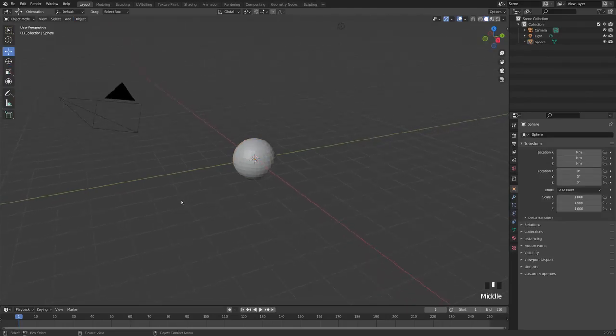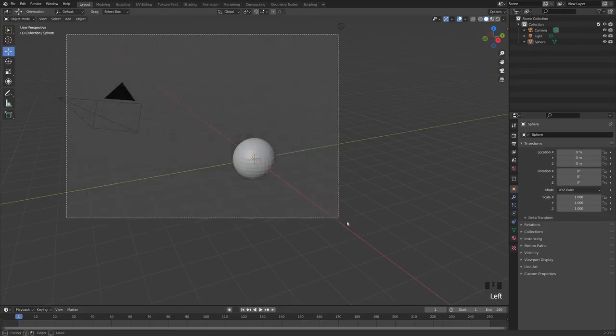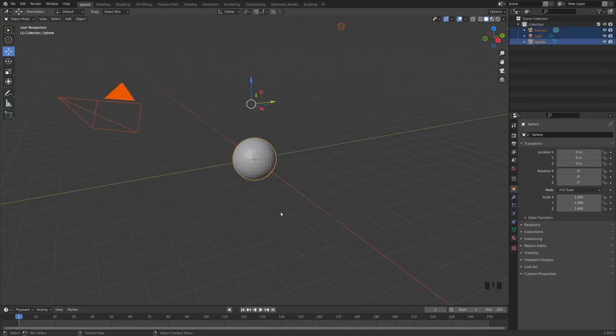Let's look at how we can select multiple objects. By default, it's a click and drag. So if we go here and click and drag, you can see that we can select multiple objects. You'll notice one is highlighted a brighter orange than the others. That means that's the active object, and certain effects will only work with the object selected, or you can parent objects to one another.